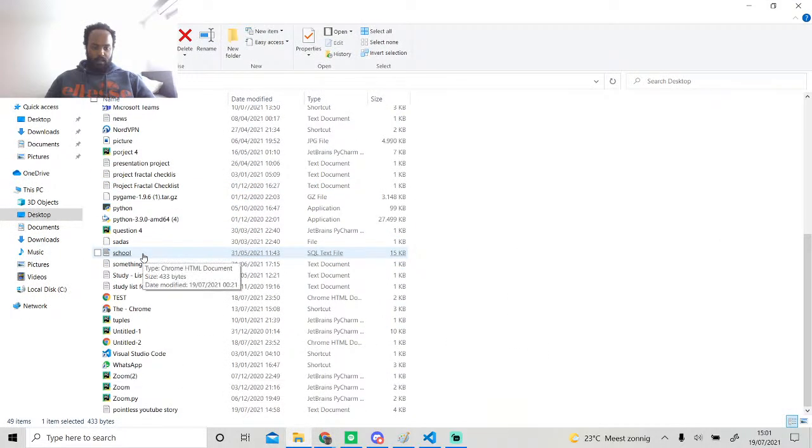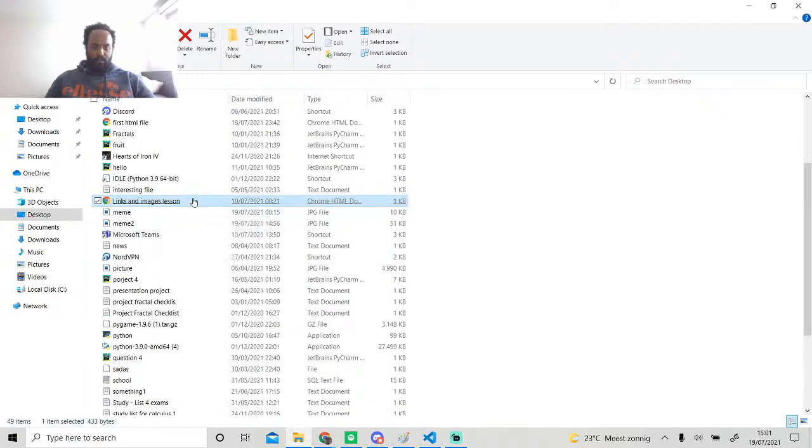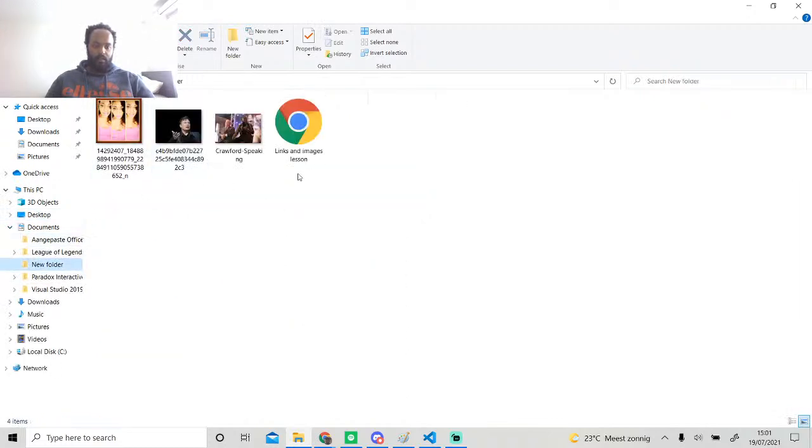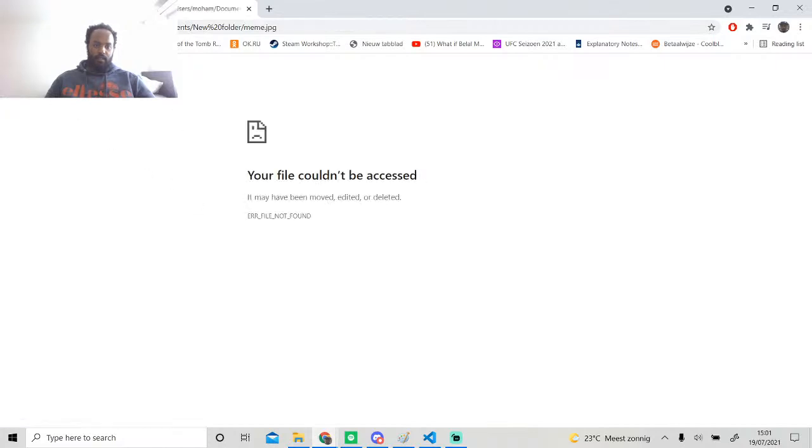Links and images lesson. Are you sure that's the right one? I believe so. I mean, no, it's in a different file. It's over here. It's right here. Yeah, it's literally right there. The other one is not even the same file path.